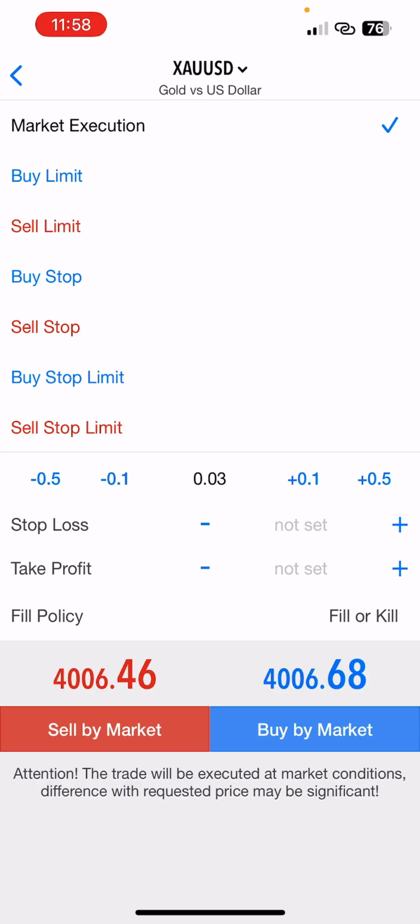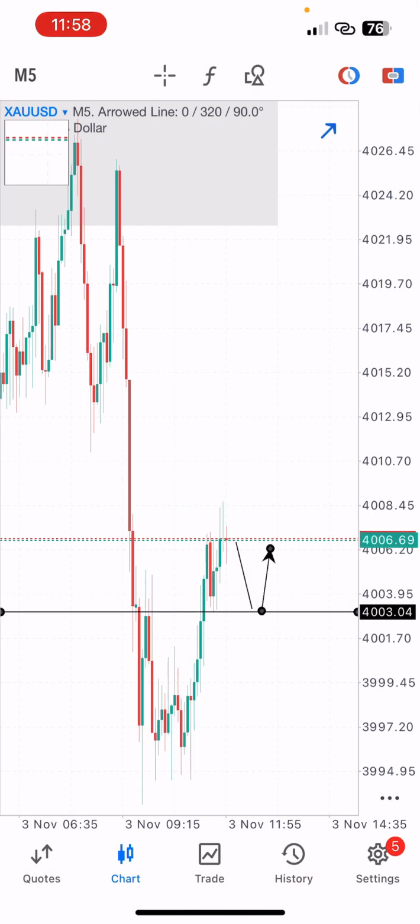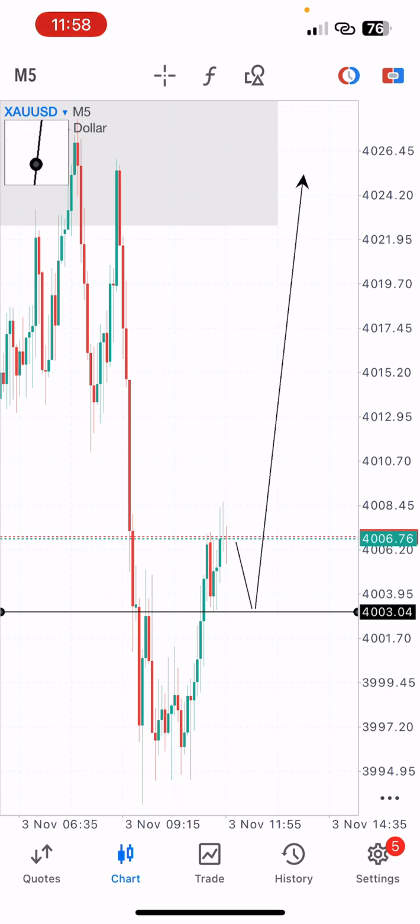Okay, so assuming I am anticipating that gold will buy, but per the break and retest, I believe it is going to push down to this level, the black line, and then the buys will resume. The buys will take effect from here.